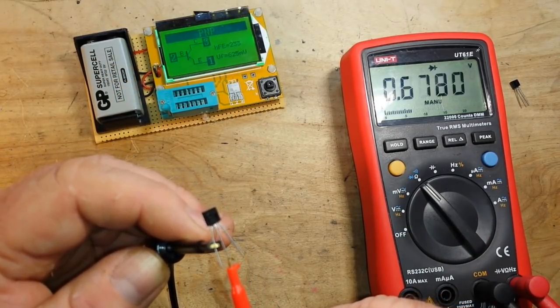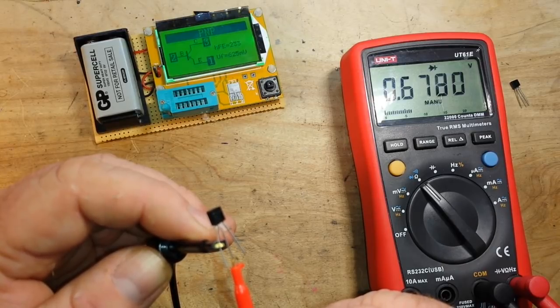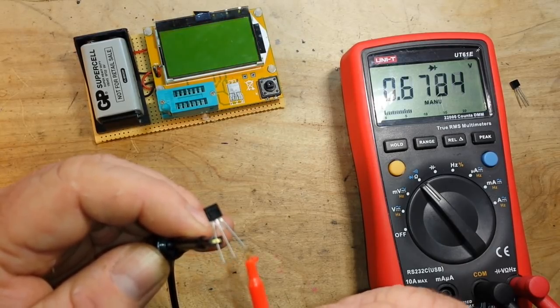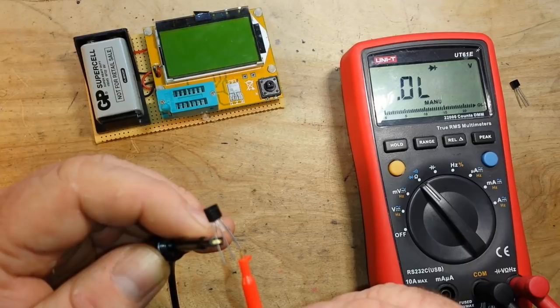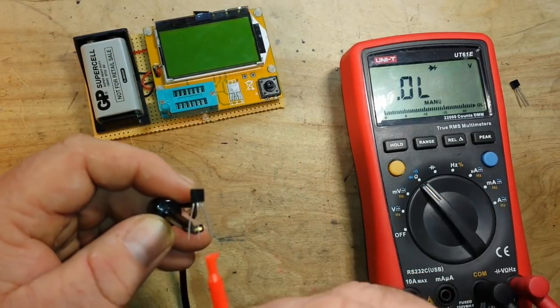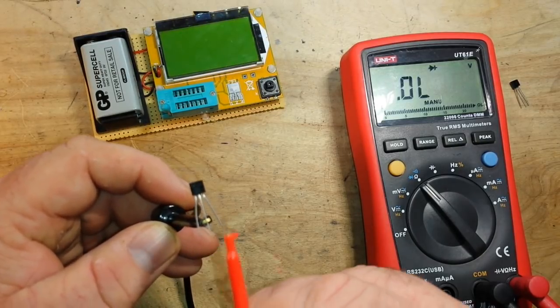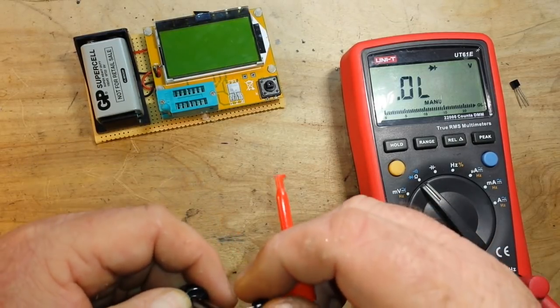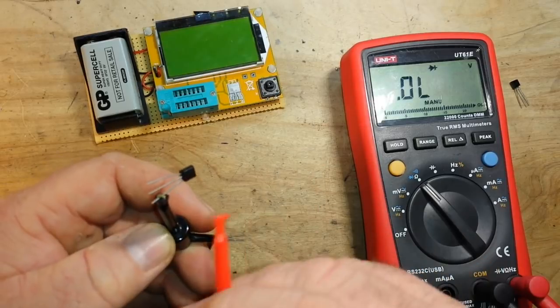Nothing. Center, we got something. 0.678. Nothing. Then we can move this over one. Nothing. Nothing.